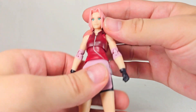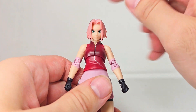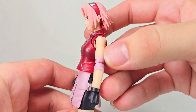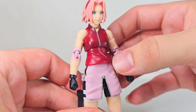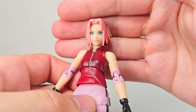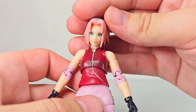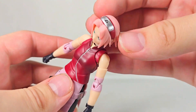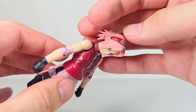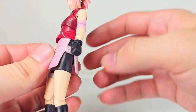The first thing I'm gonna say about her is, unlike the Shippuden Sasuke — which I do like, don't get me wrong — he had a very plasticky look to the skin, and that is not a problem on Sakura. This skin looks so well done, it looks 100% accurate to the character. Especially on the face — that face sculpt is absolutely beautiful. I love the green eyes, and they perfectly captured her likeness from the show. You've got her Hidden Leaf Village headband right there looking absolutely amazing. Her zipper, which for some reason goes off to the side right there.